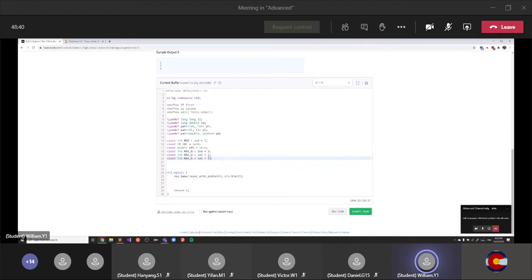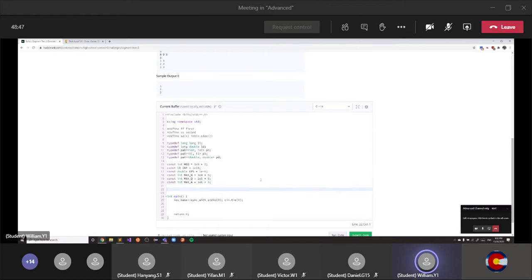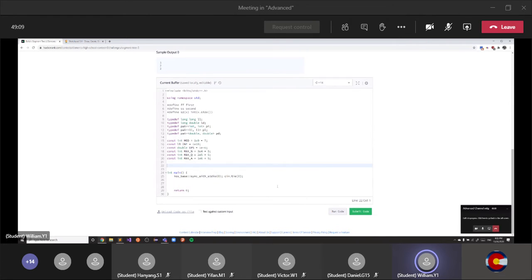As you can see here, I've already included all the constants. Oh yeah, by the way, I'm actually using C++ this time, and that's because my snippet was already in C++. I have a snippet for the algorithm that I'm going to teach to you guys today, and I have it on my GitHub. So I'll share that with you guys afterwards. But for the most part, this code should be very easily transferable to Java.